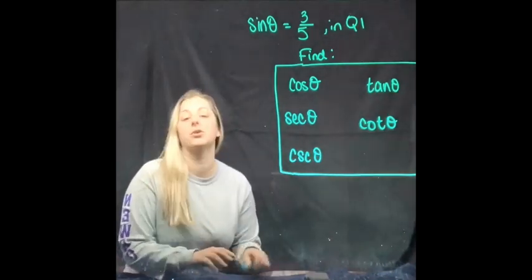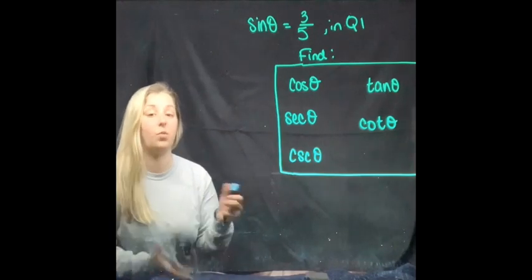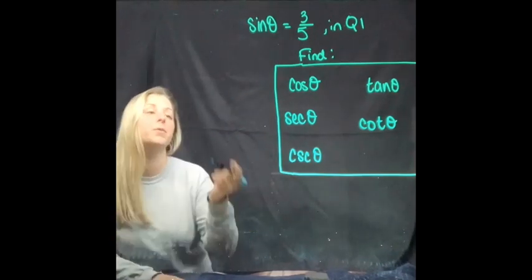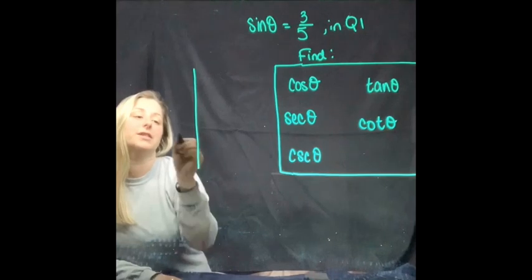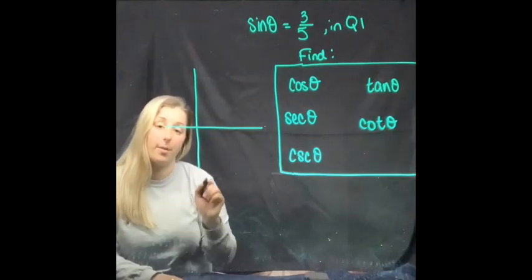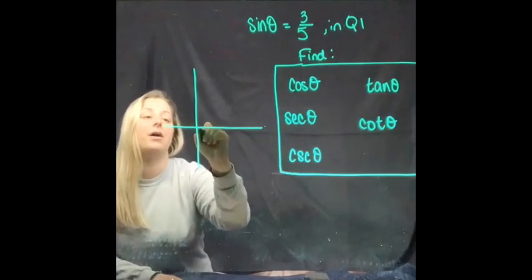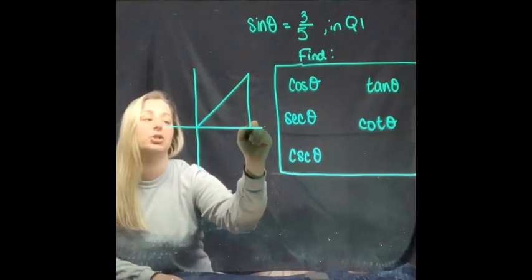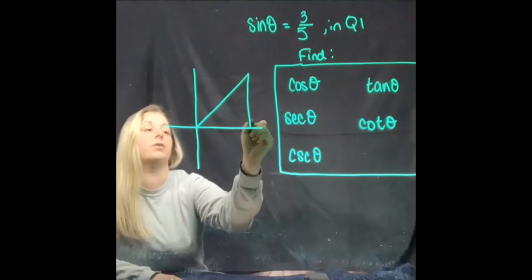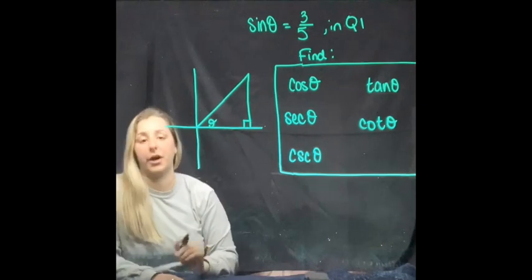So what we're going to have to do is sketch out that triangle in quadrant 1, because remember we're talking about right triangle trig. If I roughly sketch out a triangle in quadrant 1, remember it always comes out from the origin, out into the quadrant, and then down to your x-axis. This would be the right angle here, and this is the theta that we're referring to.